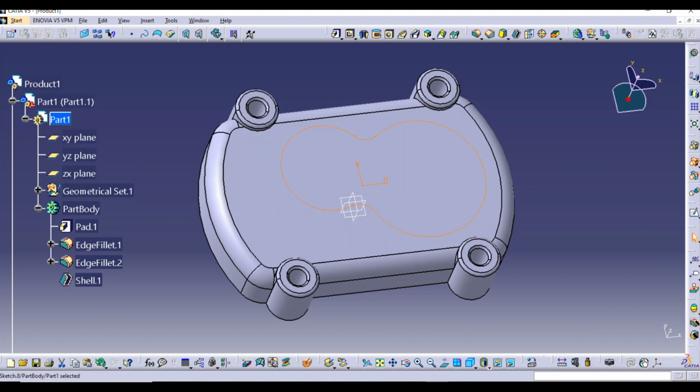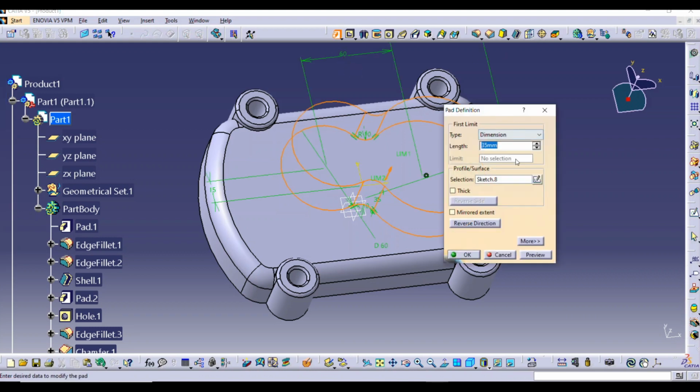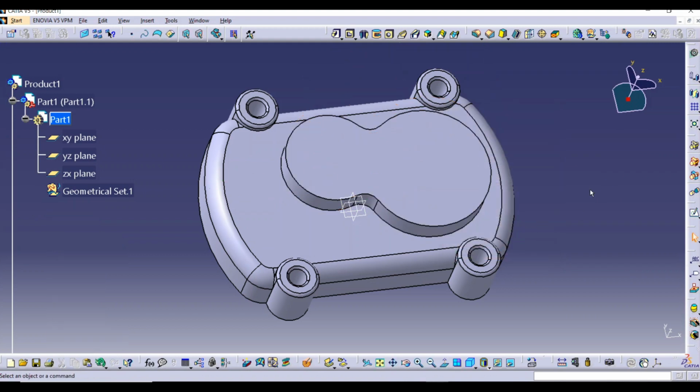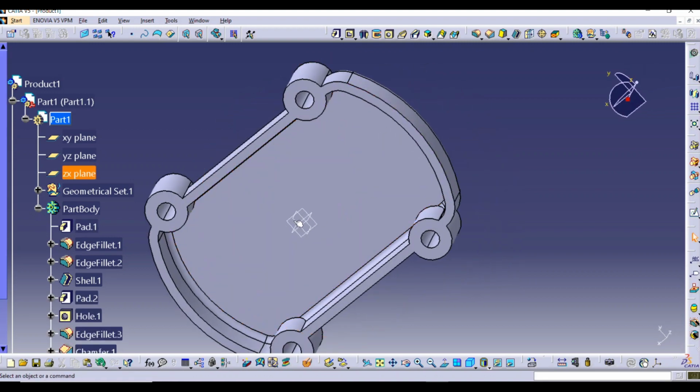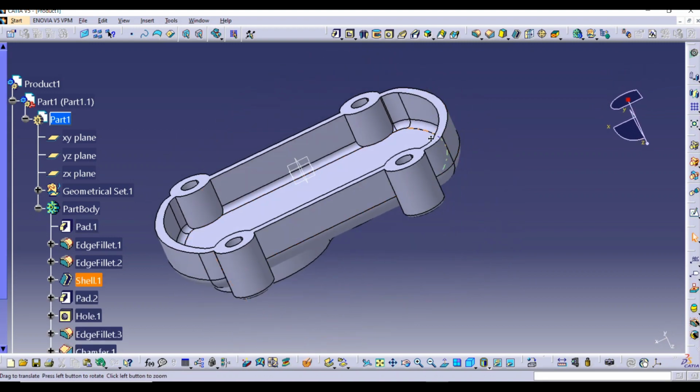And here we are just going to select the pad command, so click on that. Now I just need to assign a length, so I'm going to give 15 mm only. Go for preview and click on OK for now. Here the thing that we want is generated. I hope that this is completely clear to all.